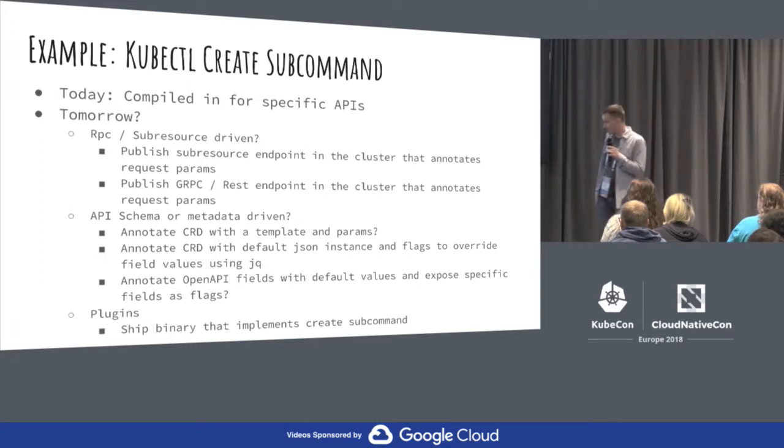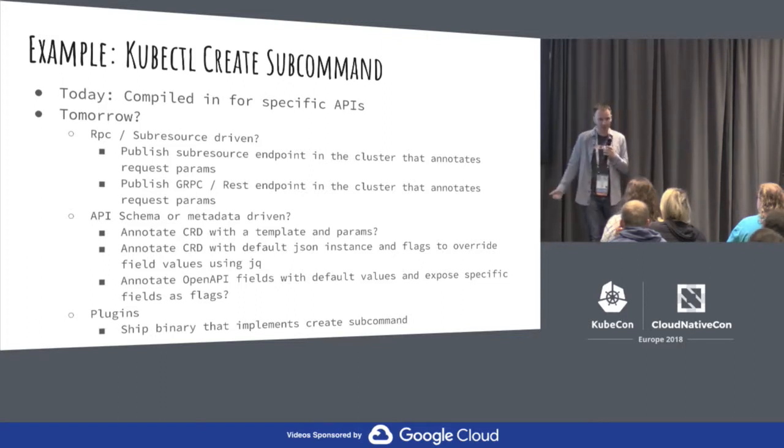The last thing is we could just ship binary plugins, right? The disadvantage with this approach is a number of things. If you have multiple clusters, some of which have the API and some of which don't, because either the clusters are at different versions or because the clusters have different CRDs installed, and you've got one kubectl binary installed, it's not going to work well. It's either going to be present for clusters that don't have the thing, or it won't be. Some things won't have plugins for clusters that do have the thing.